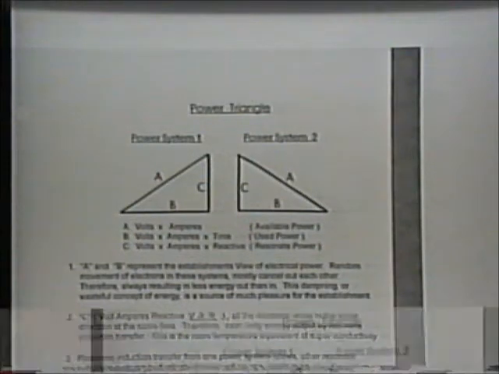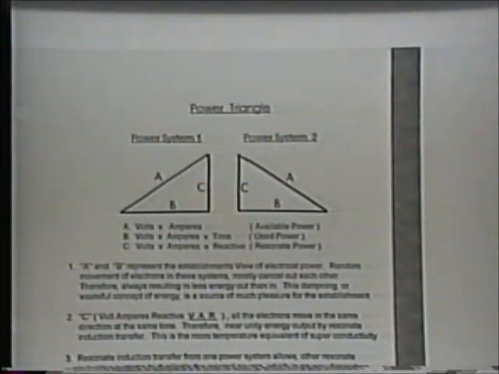And some time later, a fellow by the name of Albert, a clerk in the patent office, decided to paraphrase it, and he came up with E equals MC squared. And of course, he got the Nobel Prize for his paraphrasing of the kinetic energy system. And with that in mind, let's see what else we have. We have all kinds of things to talk about.